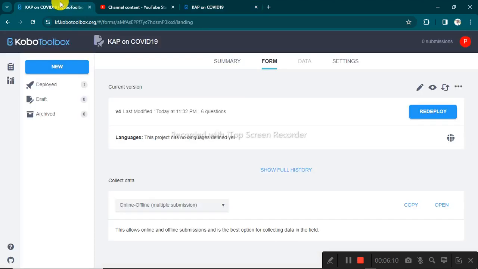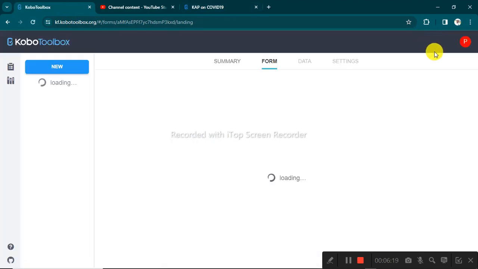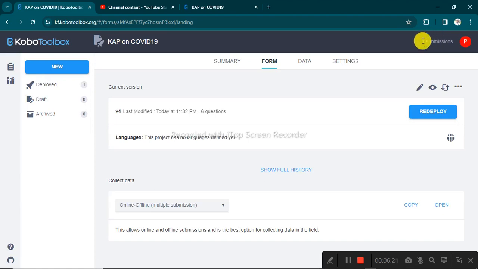So when you come to your form and try to refresh it, you can actually see the number of submissions that have been made on your form right here at this point. So for now we have 1 submission that has been made to this form, and that is how we can do that.